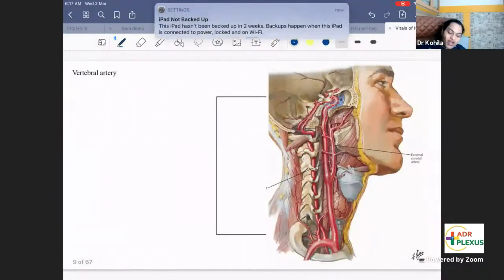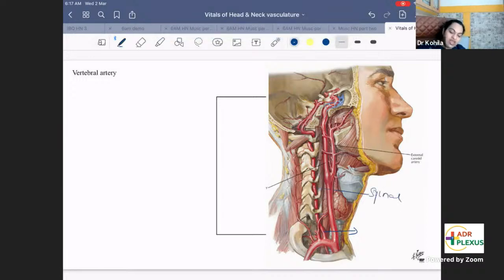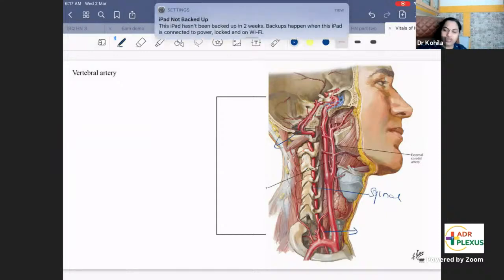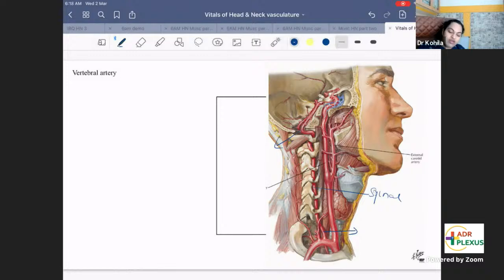Okay. Vertebral artery branches, if you see, the first part will have muscular branches. Second part, mainly spinal branches. In the region of the thoracic inlet, of course, yes, I told you the relation: the brachial plexus, subclavian artery, subclavian vein, they are all related to the thoracic inlet. Obstruction by any tumor, like a Pancoast tumor, can obstruct these structures. The third part, muscular branches.